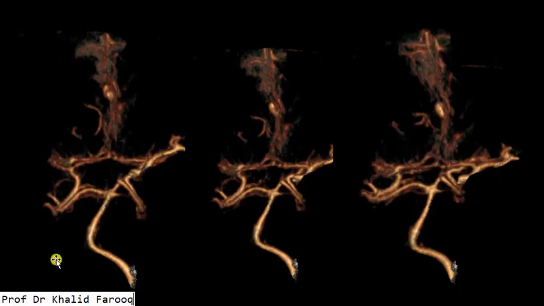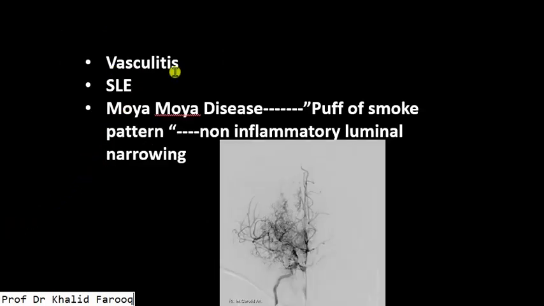And here we see that right vertebral artery is not visualized. In such cases, our differential should be between vasculitis of non-specific etiology versus connective tissue diseases like SLE, while similar changes can be noted in the cases of moyamoya disease, where puff of smoke pattern because of multiple small collaterals are noted along anterior middle cerebral arteries, including the areas of thalamostriate vessels.